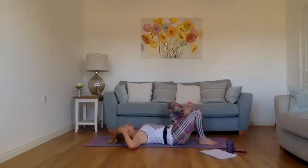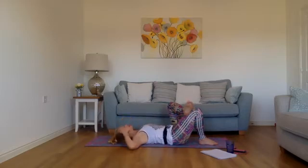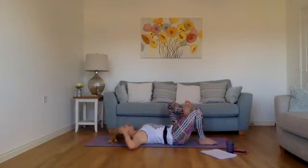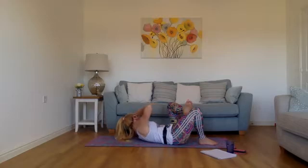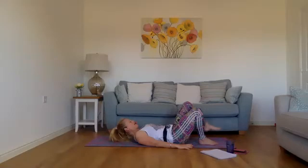Let's do 4 more. Breathing out as you come up, inhale as you release. Breathing out through pursed lips. Last two. Last one. Oh, well done. Take your arms down by your side. Take your left foot down.